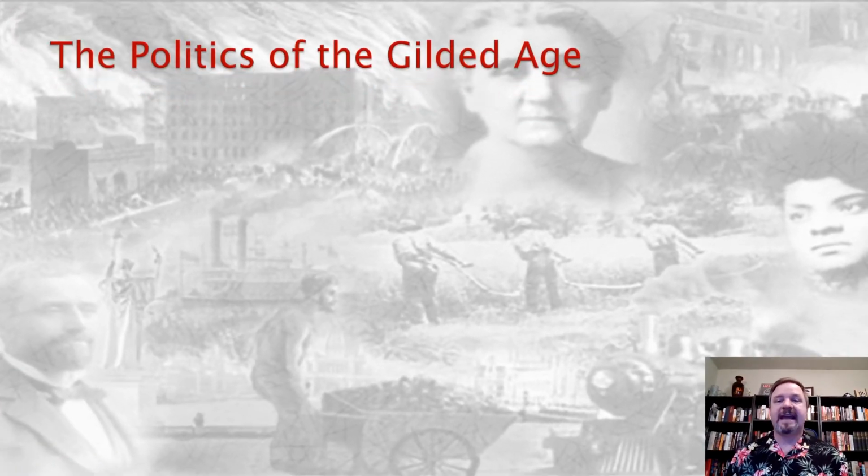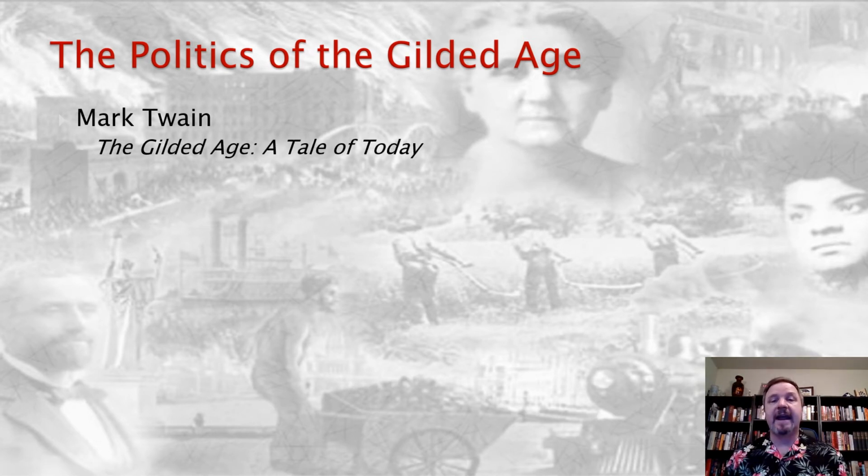When historians take a look at this time period after the Civil War, this time of the Second Industrial Revolution, we tend to call it the Gilded Age, right? Now that term comes from Mark Twain. Mark Twain in 1873 wrote a book with Charles Dudley Warner called The Gilded Age, A Tale of Today. Right? Now, this book is satire.